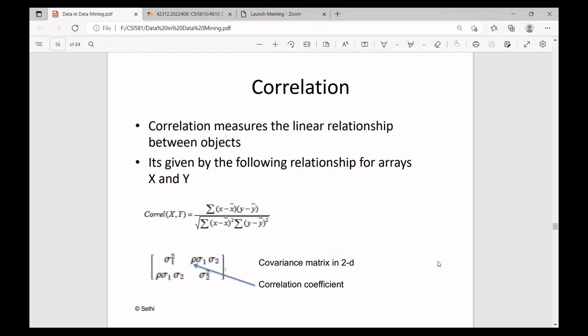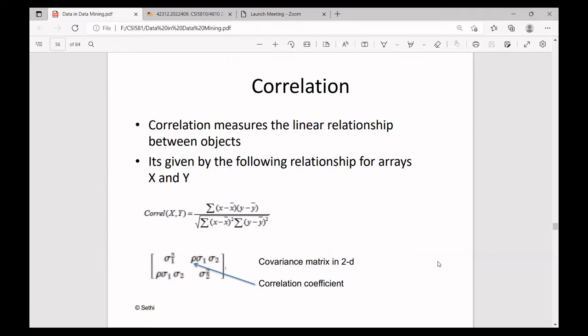It's a correlation coefficient, so typically it will be somewhere between -1 and +1. That is, you can have no correlation, which is 0. You can have positive correlation, in which case the correlation coefficient will have a positive value. You can have a negative correlation, then the values will be negative.